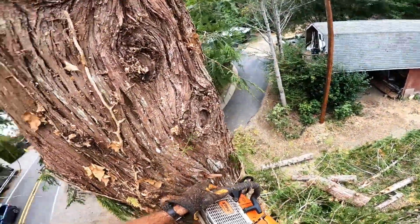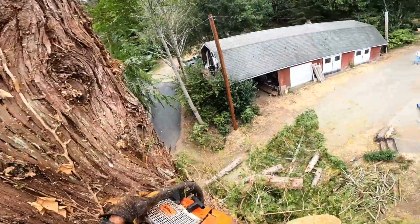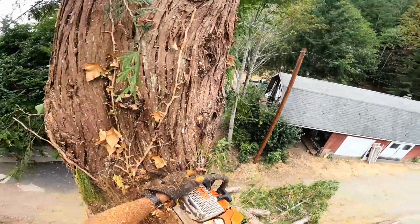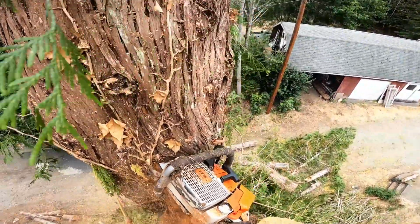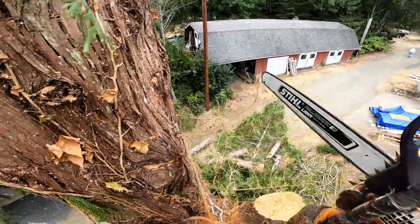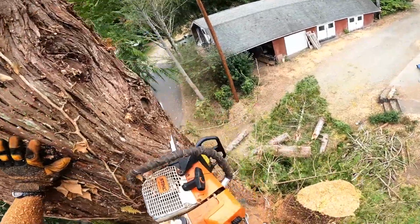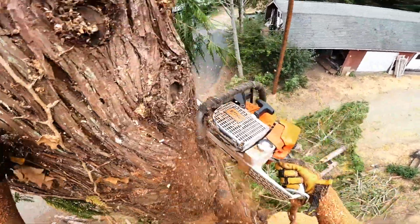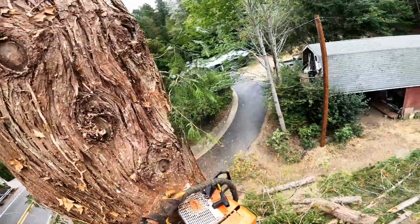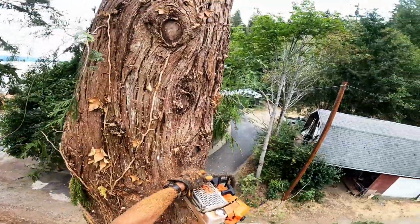This is where making really deep face cuts, more than 50% of the tree, helps you out a lot. So if the stem is really straight for you, make a deep face cut. You can go all the way as far as 70% of the tree for that face before you come in and make the back cut. And what that does is you're already off balancing that section, and when you go to make your back cut, it'll just fall right over and you won't have to really give it any pressure or push in the back.